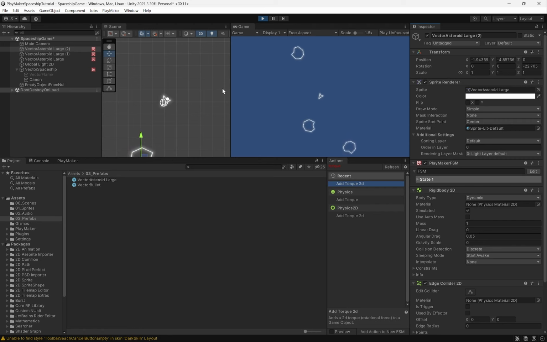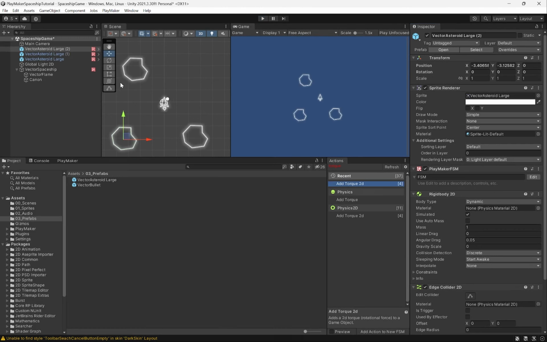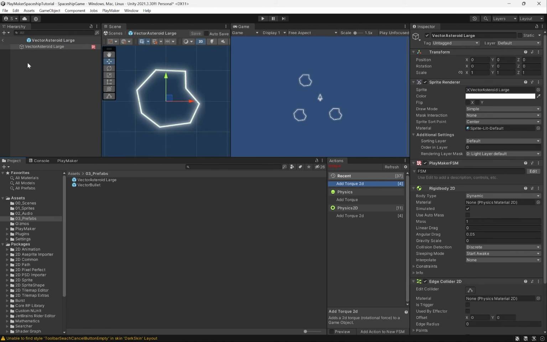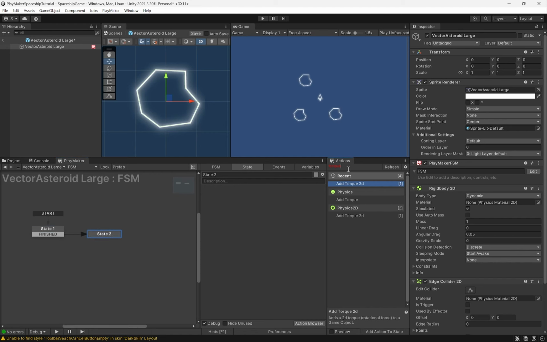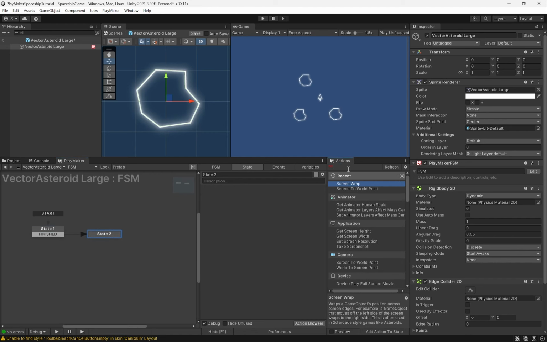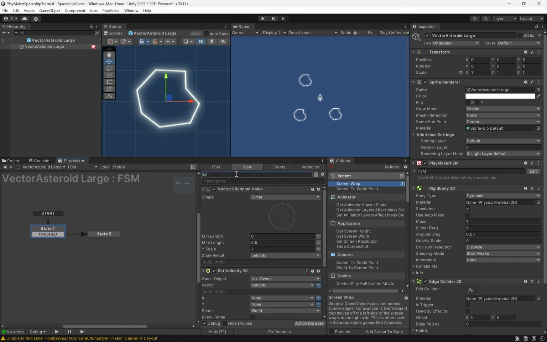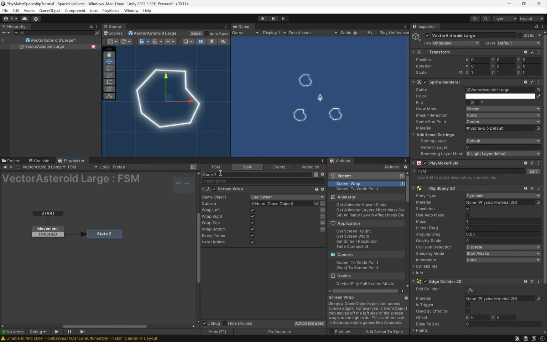The other thing that's going to be happening is these will just keep floating off screen, right? We haven't applied the screen wrap logic to them. So this one's just going to go and that's it. We'll never see it again. So what we could do is hop into our asteroid and then over here, when this is done, I'm going to add a finish transition, send off to another state where we put in our screen wrap. And again, we could just leave that as is. So this first state, we can say movement, and then this one we could just call screen wrap.